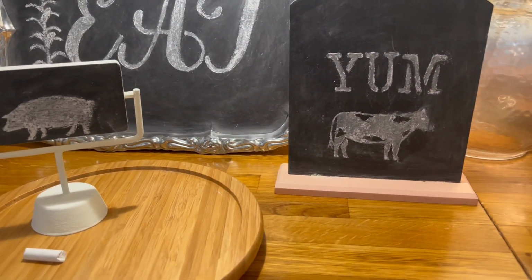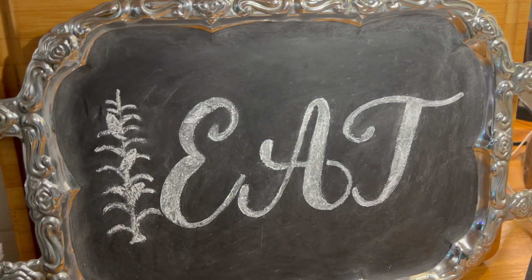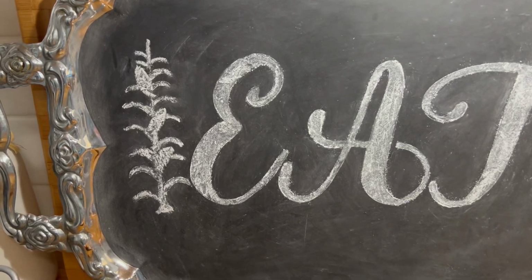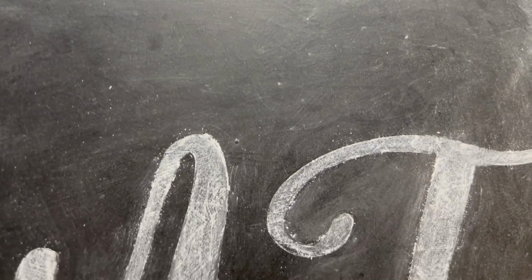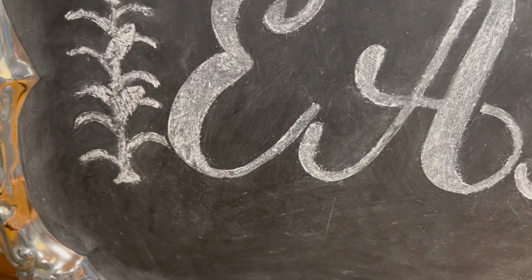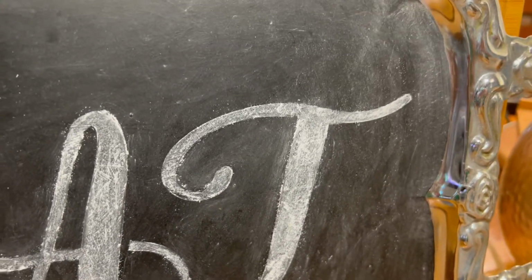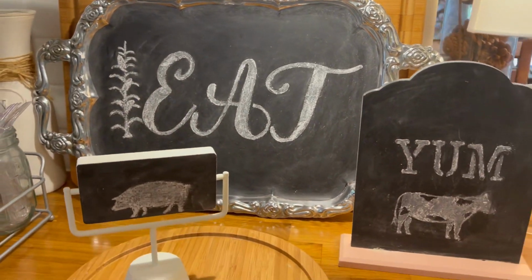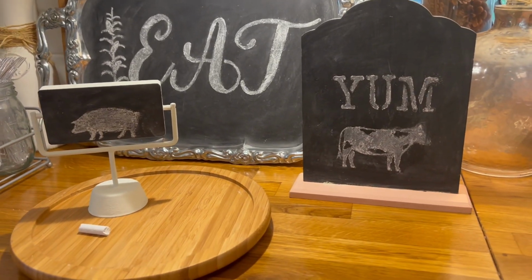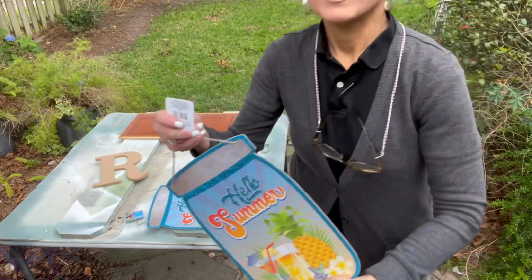And here are my chalkboards from the Dollar Tree. I did the pig on that little one. He's cute. I didn't have a real small stencil for writing, and my writing is so atrocious I decided to leave it. But look how that chalkboard paint did on this silver tray. I just followed kind of the design of the tray, and it worked fantastic. I'm super happy with this. I've got it in landscape mode, but you could erase that and hang it as a door hanging in portrait mode and write something else. I'm real excited about that silver tray.